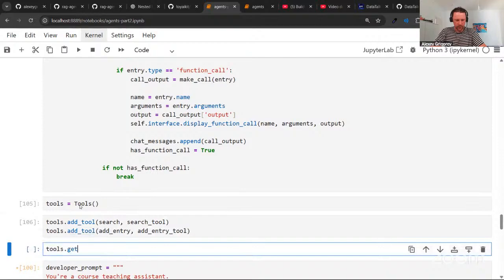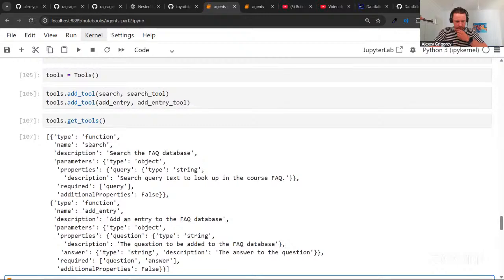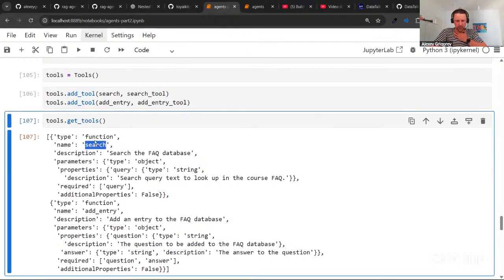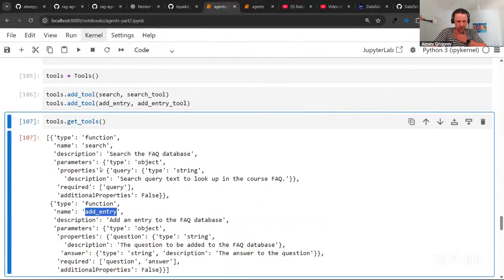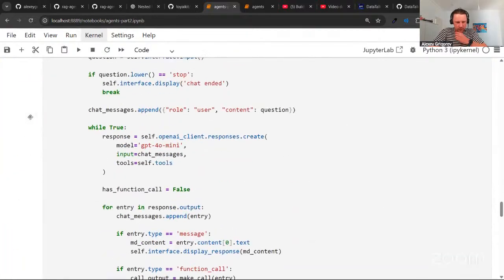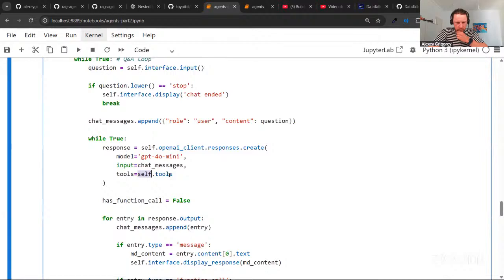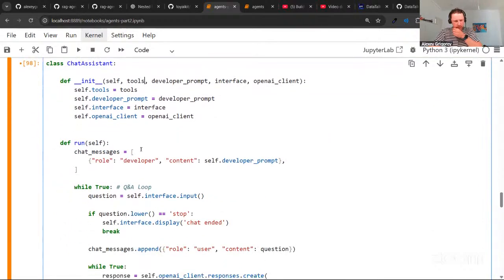So now when we do tools, get tools, we get a list of these things. So first we have search, then we have add entry, and this is what we can actually pass here. Self tools, get tools. So now our tools becomes actually an instance of a class. No, it's not a list.